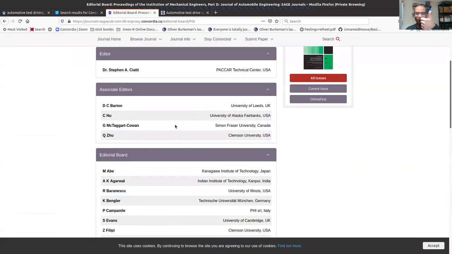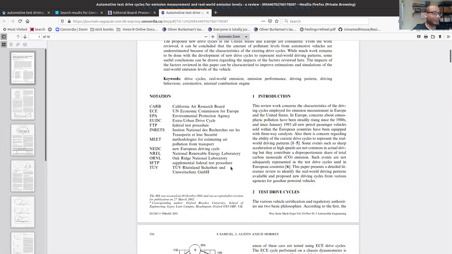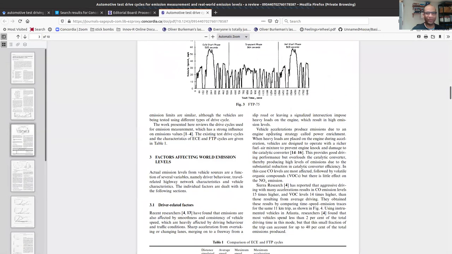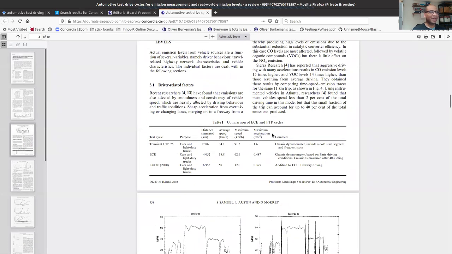Okay, so the first part was, does this paper pass the sniff test? And the answer is, this journal passes the sniff test. Now I'm going to read the paper and make up my own mind. Is this good? I find some information that I want to use: the actual description of those standard driving patterns. I want to use this in my research, in my project. How do I tell people that I have used this paper?